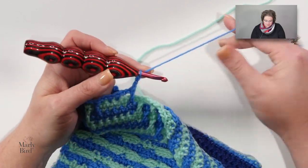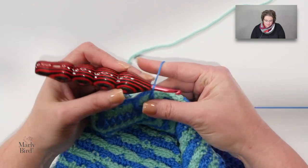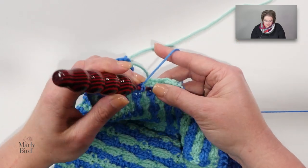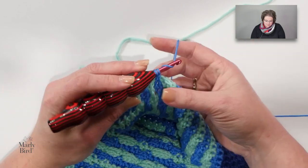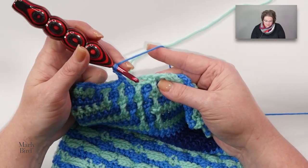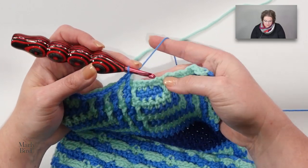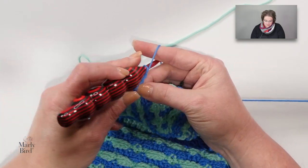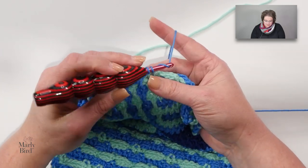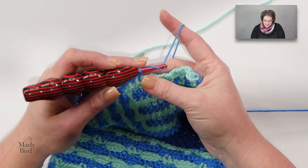Chain two, skip one, double crochet, two rows below. Chain two, skip one, double crochet, two rows below. Chain two, skip one, double crochet, two rows below. Chain two. All right, and then we're gonna skip one. This is our other set of two single crochets. And then we're back to the chain two.